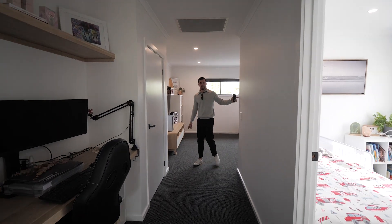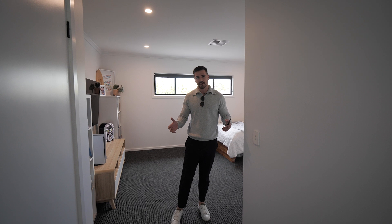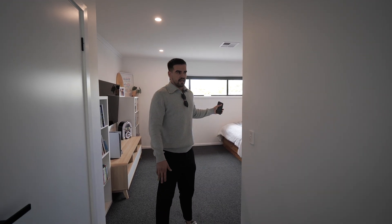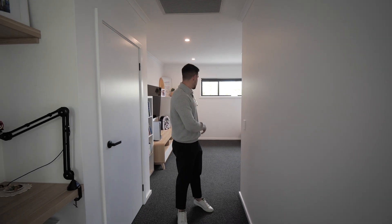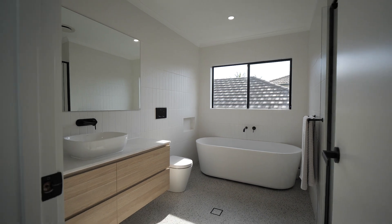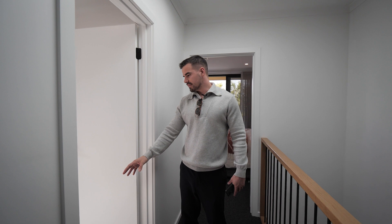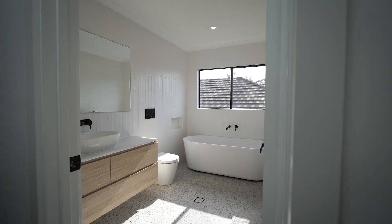This is the cool part about this house — it could be a four-bedder. We're advertising it as a four-bedder. The floor plan is of a four-bedder, but the owners have just chosen to take this door out, leaving it as a lounge room up the back here. You've got your main living area downstairs, plus another large living area upstairs, or it could be a fourth bedroom, depending on what you're wanting to use it for. This is actually your bathroom servicing the kids' bedrooms — huge freestanding bath. It's got amazing Toronto tile throughout, all white tiles internally.